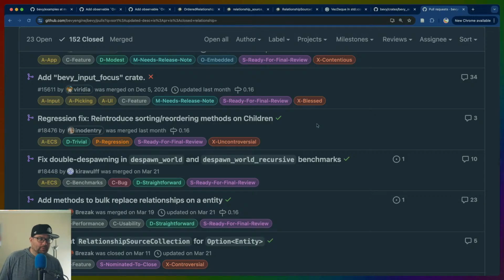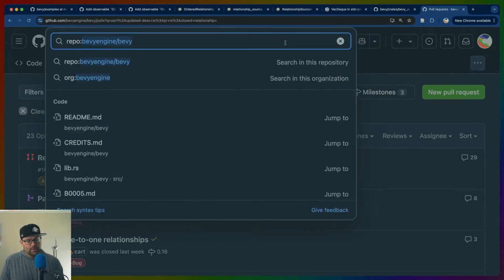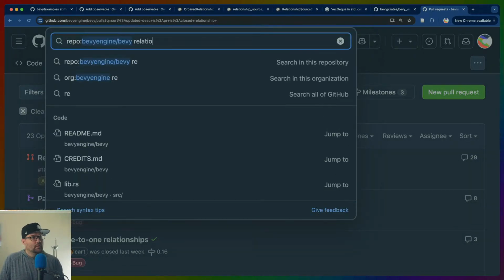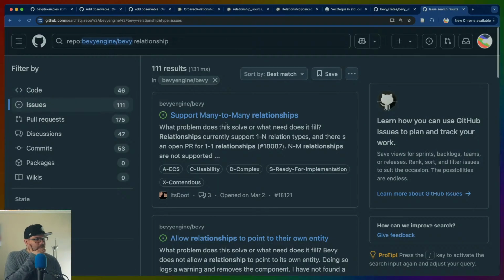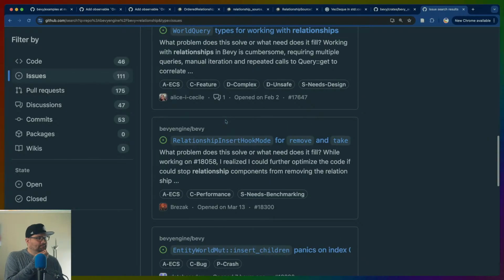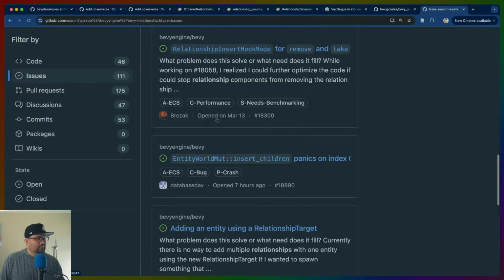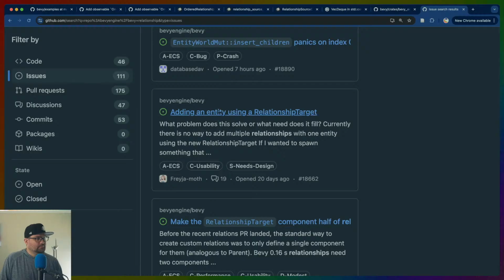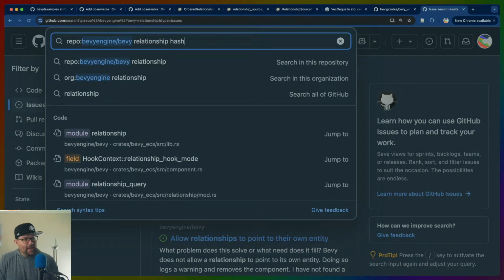And I can't remember what it specifically said in the issue or the PR. Am I only looking in PRs too? Maybe I should look higher level. The relationship hash map.